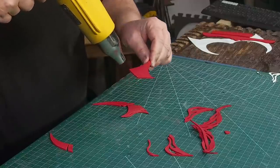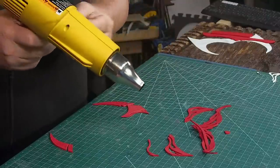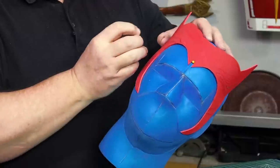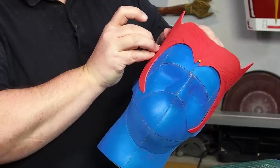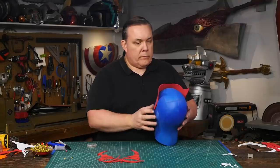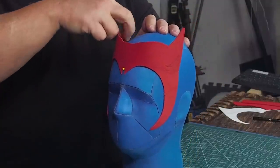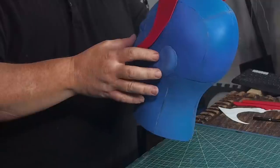I heat seal all the edges and tops of the small panels. I pin the first layer to the head again, this time using pins with tiny little heads, really fitting the foam to the shape of the head with a lot more pins. I want to glue everything together while the parts are in the right shape to fit a face. If I glued the cheeks on when everything was flat on the table, the points would be more likely to just stick out and away from the face. But I'm making the curves with the glued parts now because I want it to stay that way, and when it dries, it will.